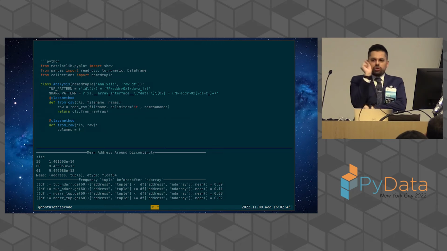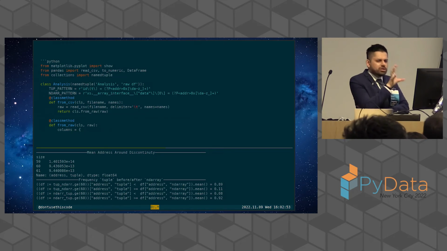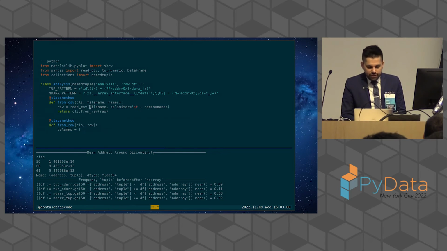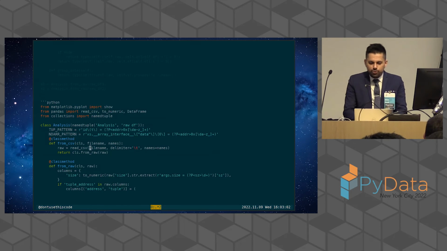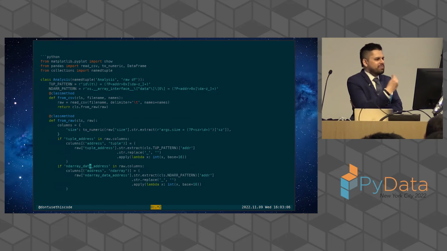And I collected all the locations of all the allocations over a sample program. And I said, okay, I want to compare all the different ways that these things are allocated to try and understand what's going on here. I want to try and find the pattern programmatically. And as I started cutting and pasting my way through all of this code, cutting and pasting the read CSV code, cutting and pasting all of the manipulation code, I said, I need some data structuring because I'm losing my mind cutting and pasting all over the place. And I reached for the most simplistic structuring that I can have, a named tuple with a couple of methods.